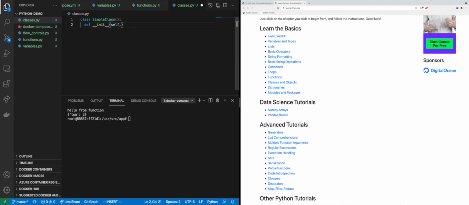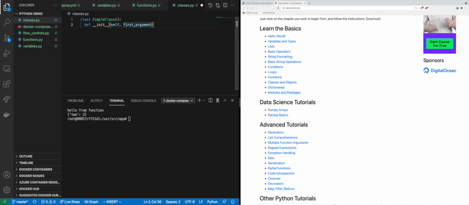So again, this is object-oriented programming here. You have a blueprint of an object. Each time you create an instance of the object based on that blueprint, that instance has its own variables. So that's what the self is here.